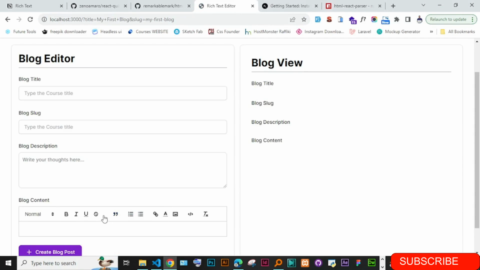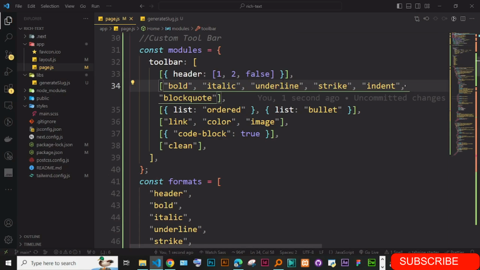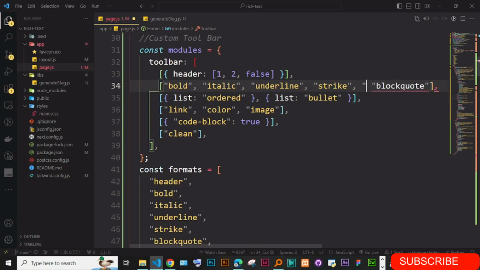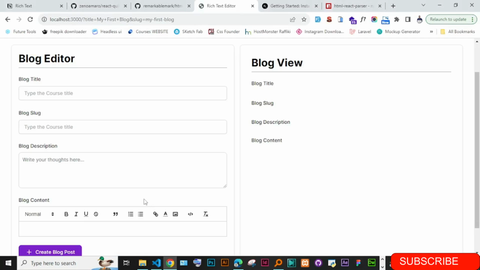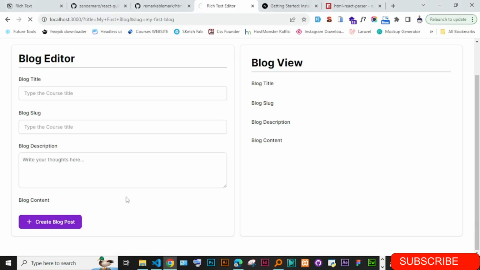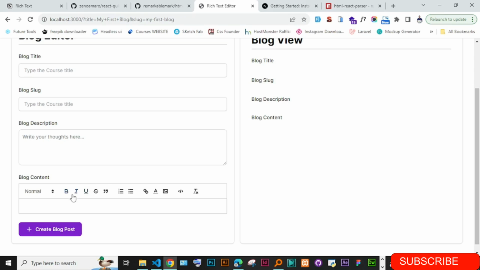It doesn't. You can just search about how to put the indentation, but I'm just going to remove that. We already have enough. So now we have this advanced editor having so many things.